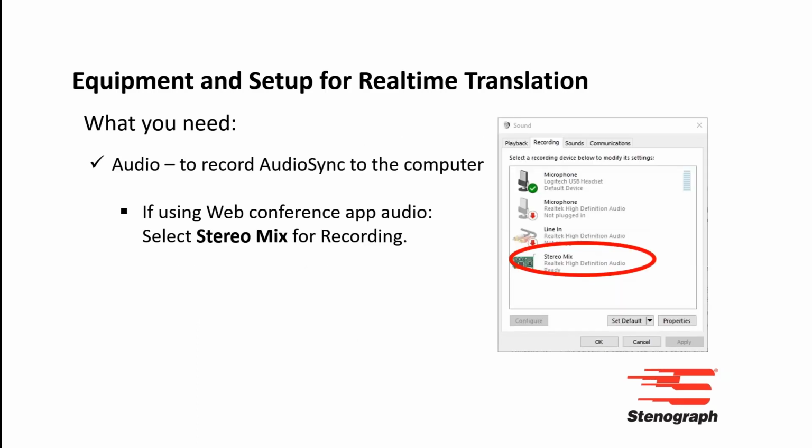Okay, audio-wise, what would you need? Okay, if we're all on one computer, that means multiple products are using my speakers and my microphone. So do I need more than one microphone? Do I need more than one set of speakers? Well, it depends on what software you've got on your computer.